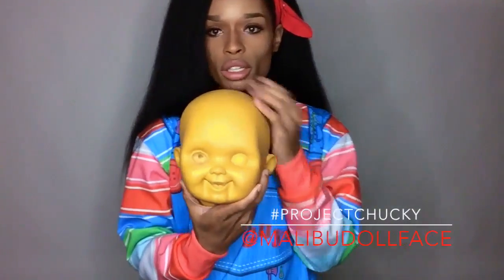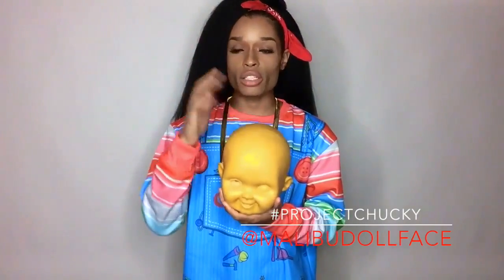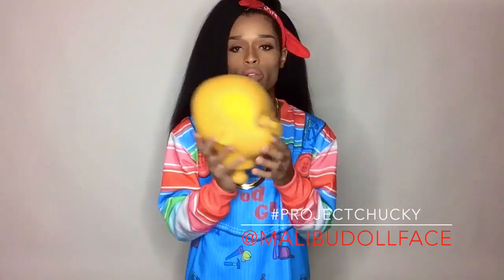You guys know I told you I had a very hard time trying to find an actual Good Guy replica head. It was very difficult. So last update, I showed you guys this head, and as you see, I never quite finished digging through the eyes. This head is from the seller that I have my current body from. You'll see that the color has changed a lot as well, and when he molded it, the back of this is hollow, but the front is solid.